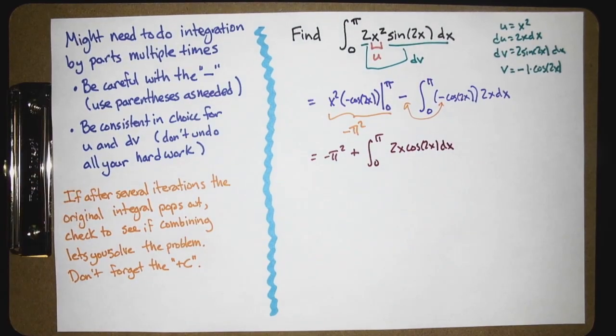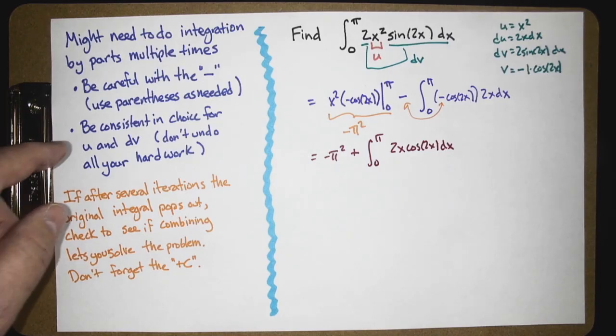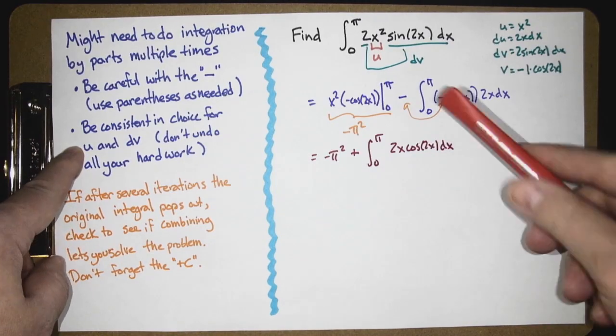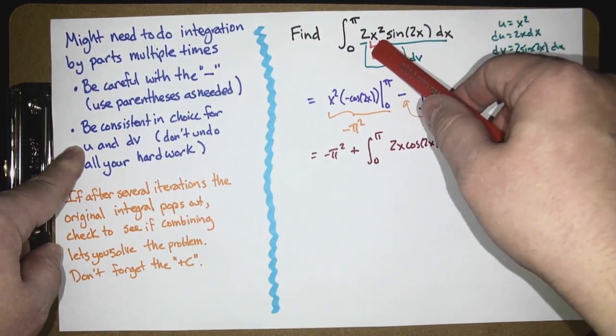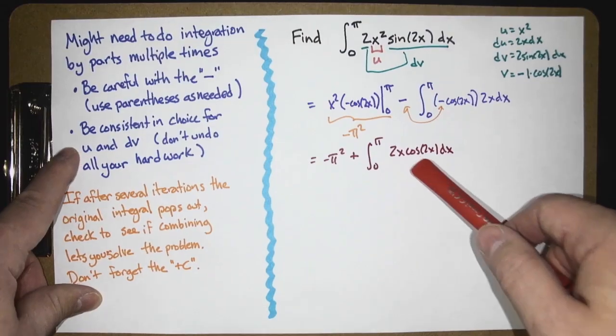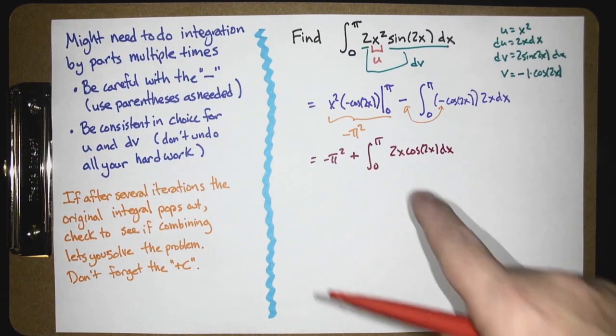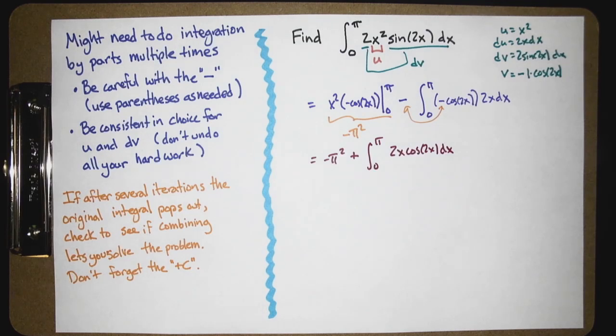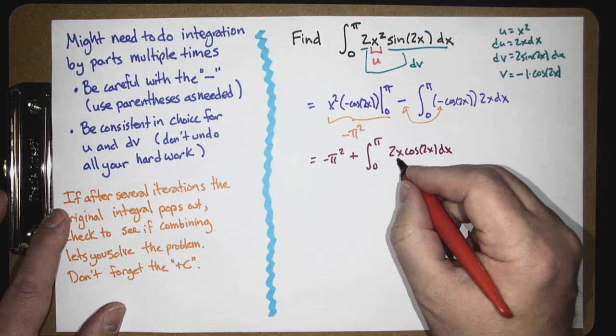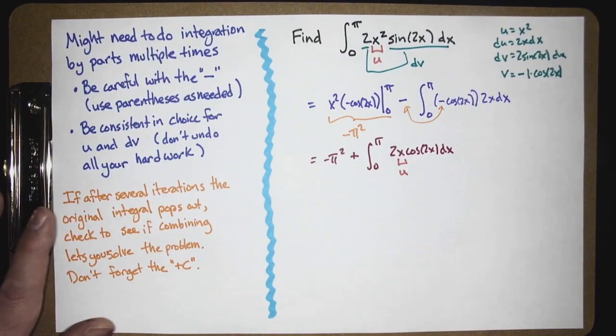All right. Well, we're still in integration by parts mode. What should be our u? What should be our dv? X should be what? Yeah. Remember what we said? Be consistent. So he said, hey, the polynomial part is our u. We've got to keep going in that direction. If we changed our mind right now and said, we're going to make this part be our dv, we would undo all our work. And that's no fun. We want to make progress, not go back.